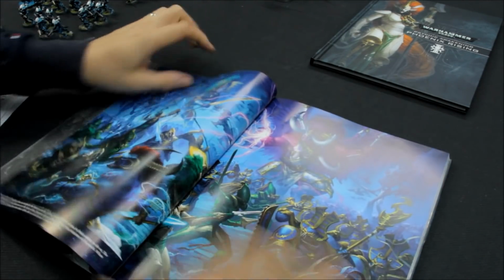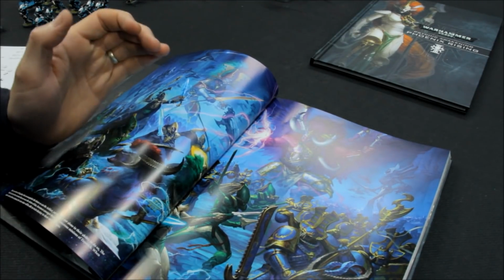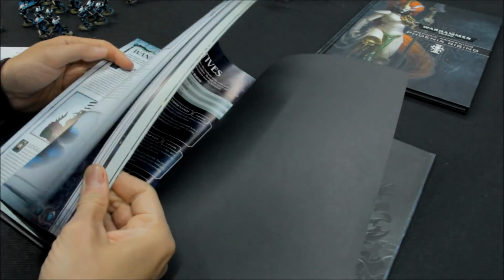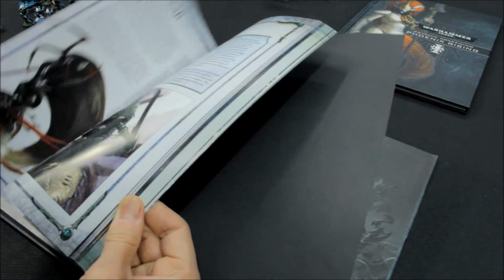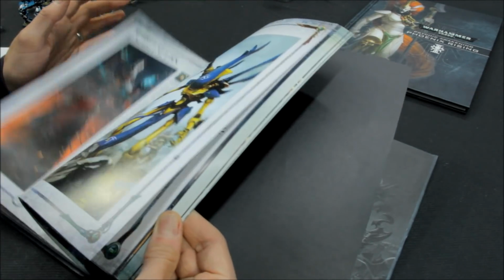So I'll build up the list and call the units out. I'll cover the points. This is Chapter Approved 2019, fully updated, so I'll give you all the points values, if you want to copy this entire list or use elements of it for your own Eldar army. And again, this is just to give you an idea of how you can go about putting an Eldar army together.